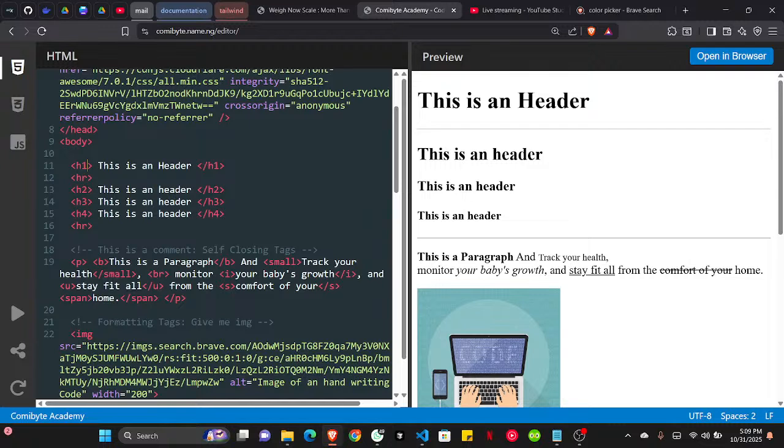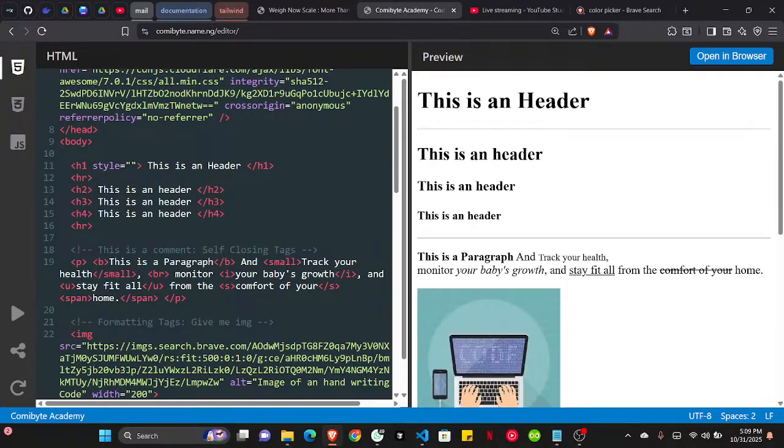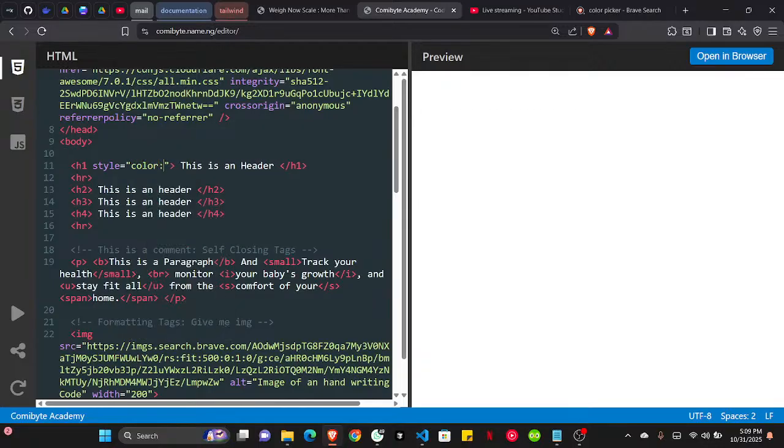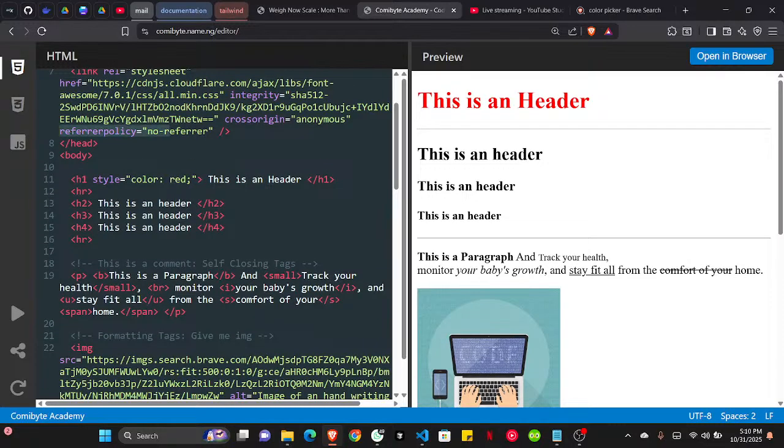Now for me to write an inline CSS, I'll come inside the opening tag here and say style. Now this style here, you can give it any style of your choice. You can give it color, background, you can even change the size. So over here I'm just going to say I want my color, then I'm going to use this color over here. Now if you come here, you are going to notice that the way it is being written is different from how we write our normal properties over here.